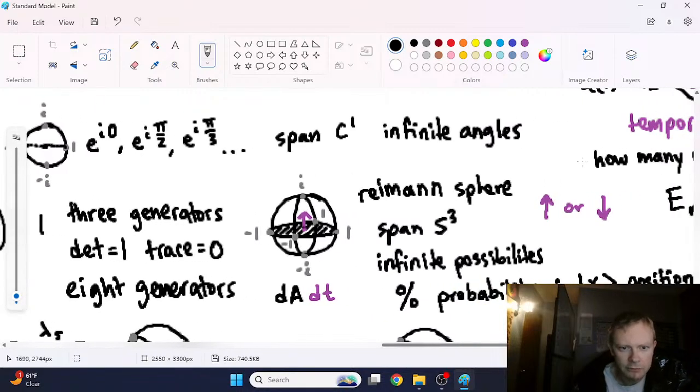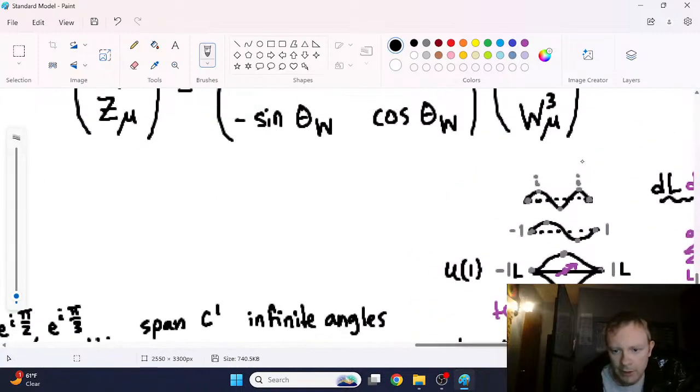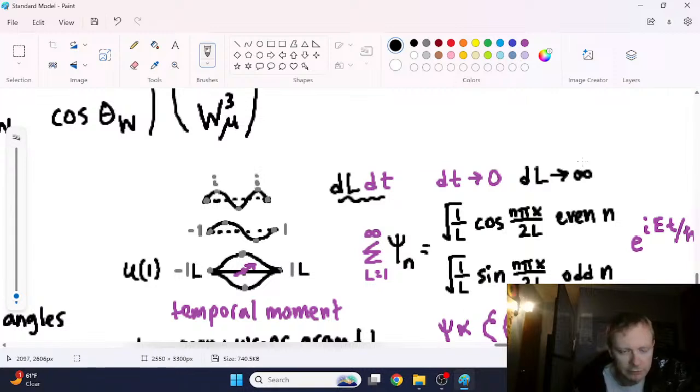But at this point we start to see this little arrow popping out here. Let's sort of discuss what that means. If we go back to this U1 and we look at our length here, we can clearly see how we have the 1L on this side, we have a 0 right here in the middle, we have the -1L over here, and if you have the energy levels, so this is E1 right here, E2, and then E3, you can see how at every energy level you're hitting points along the i or the negative i.